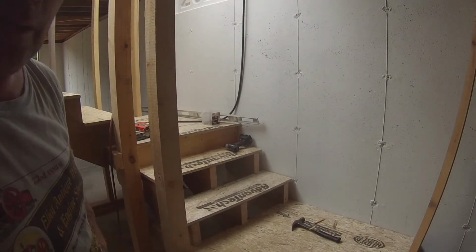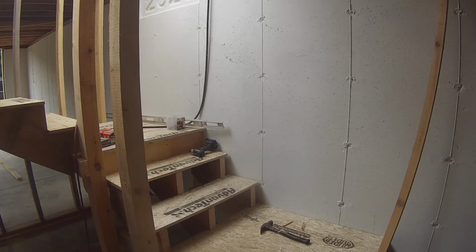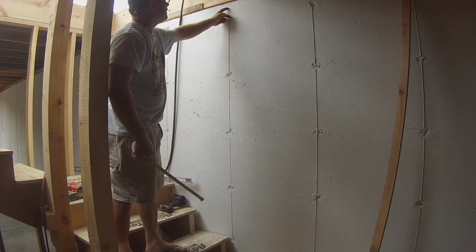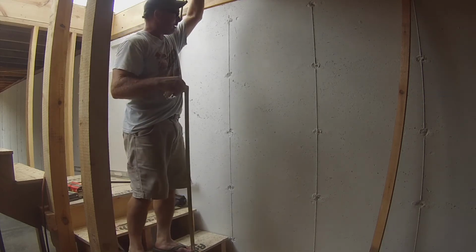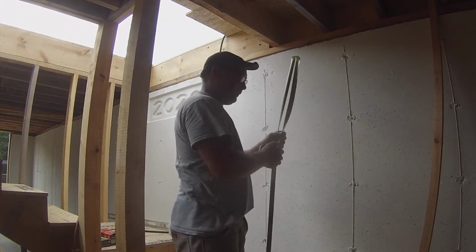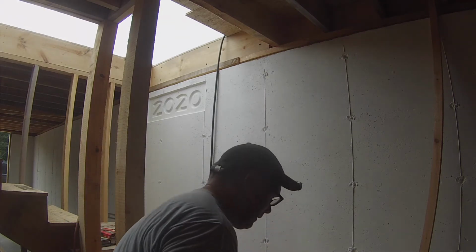All right, I got a little bit more done. Got the lower platform and those other treads in place. Code says from the front of the nosing, which is going to be out another inch or so, right on this line here, it needs to be 6'8". Well, 6'8" is actually up by here, so by the time you count this, you're actually on the next step. You can't really see what's going on in here. But from this step here, it's 6'8", which is the code.